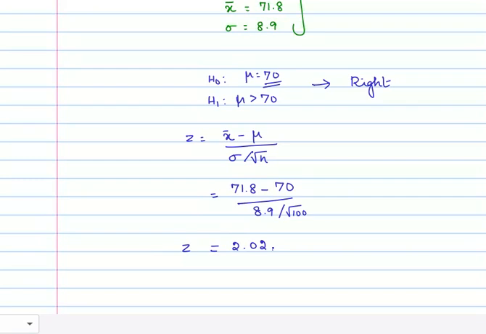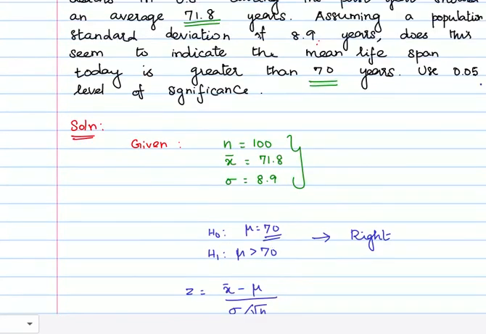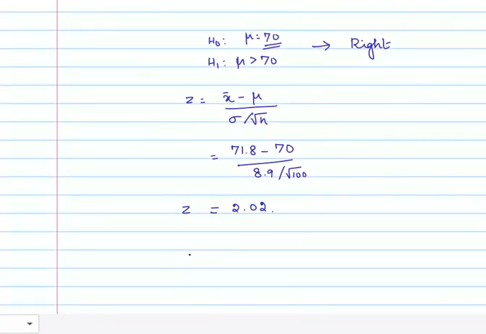Next step, I want to find the meaning of the 0.05 they gave. What does 0.05 significance mean? I want to find Z alpha. Z alpha is a value you have to evaluate from the statistical table. So the Z alpha value that will come is 1.645, from our statistical table.